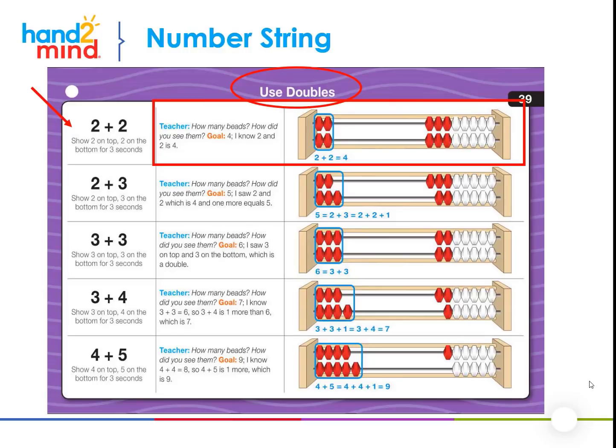So I would have my demonstration rekenrek up. I would then let my students look at it for just a few seconds, and then I would start asking questions. How many beads? How did you see them? It really encourages students to sort of open up. What is their interpretation of what you're showing them? They come up with all sorts of things. Some of them are completely different than what you're trying to show them, but they can be just as beneficial for other students to hear. But the goal is that they can see 4 and they know that 2 and 2 is 4.